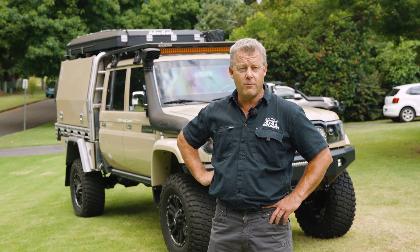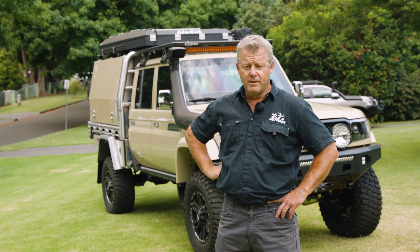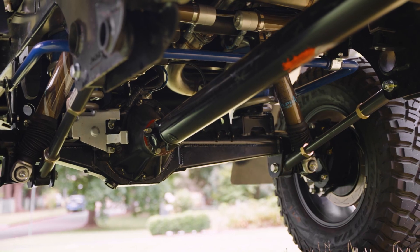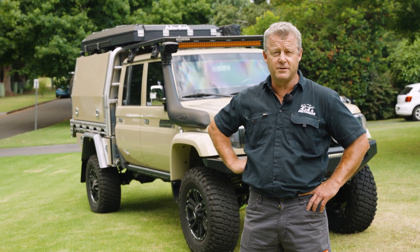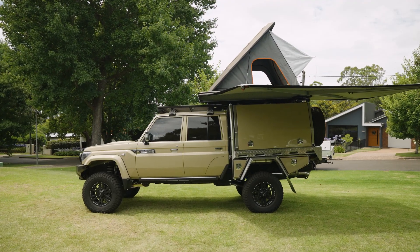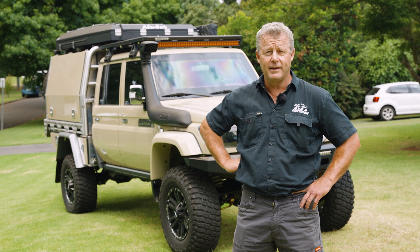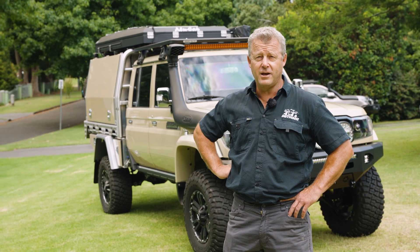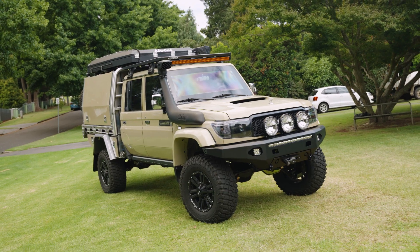Hi everyone, I'd like to show off a vehicle we've been working on for the last 12 months and it's really quite a special one. There are a lot of products on there you already know about, but this vehicle came about because a customer from overseas got in contact. He was really in love with Land Cruisers and the Marks 4WD product. His end goal is to travel from the top of America to the very south, so he wanted us to set up a vehicle to enable him to do that safely. It's behind me here — a left-hand drive 79 Series dual cab. It's been really exciting; there are more than 300 hours put in by just one guy, and a hell of a lot of other hours by the rest of the team on preparation and planning. It's a really interesting vehicle and we'll show you some key facts — if you're in America one day soon, you may just see it going down the road.